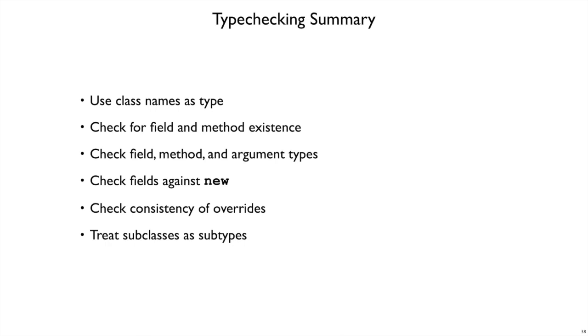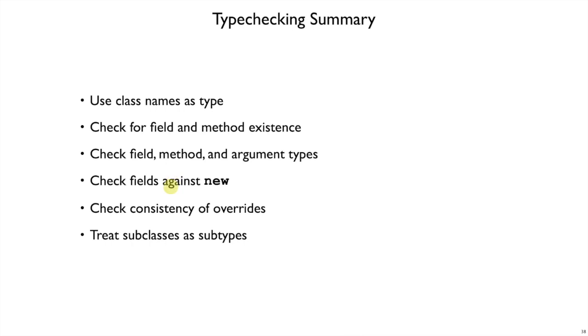So just to summarize all the things that our type checker for our class-based Curly is going to have to check, it's going to make sure that every time we use a class name as a type, that it's actually a declared type. Whenever there's a get or a send, we'll have to make sure that the object will actually have that field and that method at runtime. And we'll have to check that the way the result is being used is consistent with the declaration of the method argument types and result types or the field types.